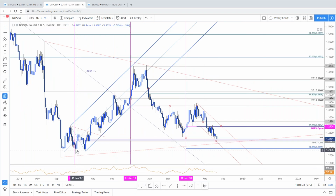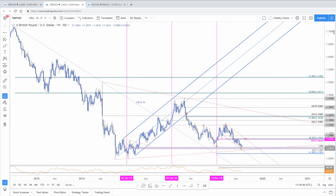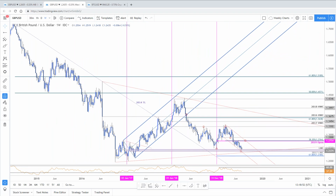It's the low day close from 2017 and is the post-Brexit low day close back from 2016. Huge region. Again, don't forget that the yearly opening range lows comes in right here. So much strain on this. So you start to think to yourself, well, does a Boris Johnson-led parliament bode poorly for sterling? I don't necessarily think it's clean cut and dry like that. The whole focus is going to be on whether you get a Brexit deal or whether you get a no deal Brexit. And I think that disorderly decoupling is really what the markets are focused on. So my whole point is, this is a huge zone of support. We started to look for support here a couple of weeks ago. It's been 3 weeks.